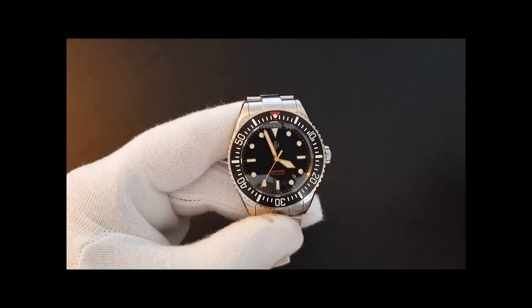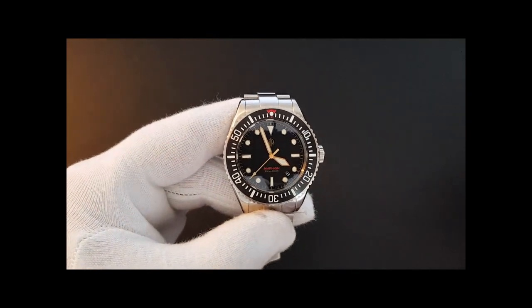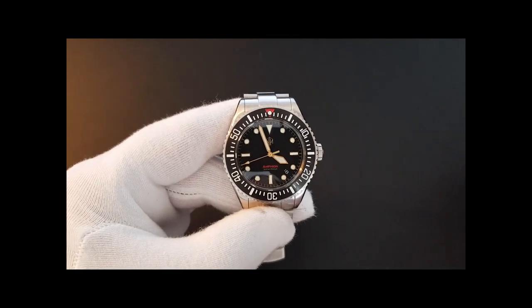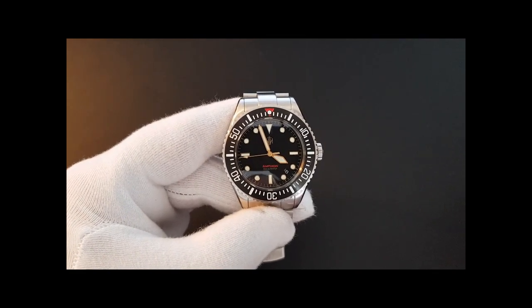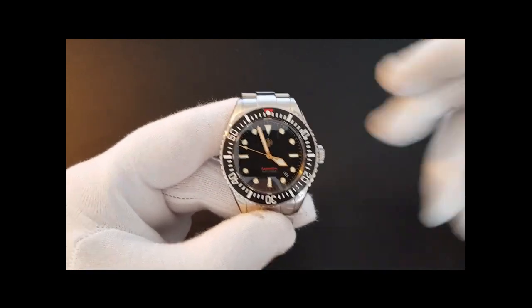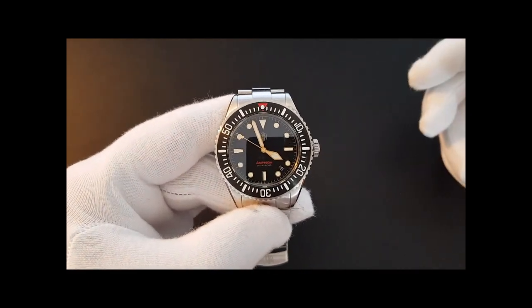Now you may think that I always say this about the watches that I review, and that's quite true, but that's because I always vet the watches that I agree to review, so that I don't end up having to review a watch I don't like, and that's why I'm always very positive about these watches that I review.